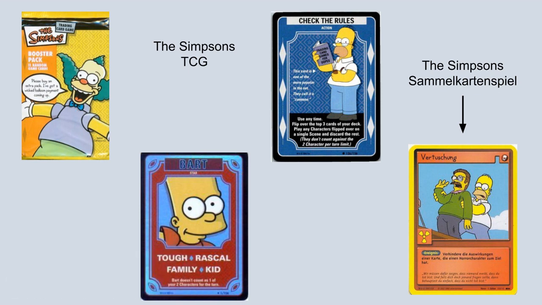Okay, this is The Simpsons, which has another interesting story. One of the commenters recommended it, and they're like, "There's an awesome Simpsons game. I played it in Germany." And so, okay, I thought about that. Must have been in the German language edition of it. But in fact, no, there are two Simpsons collectible card games that have existed. One produced by Wizards of the Coast, the Simpsons TCG, which you see on the left of your screen, produced in 2003, just one set. And the other is a German version called The Simpsons Sammelkartenspiel.